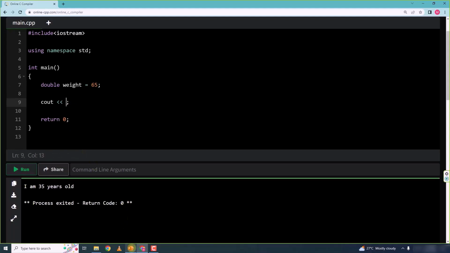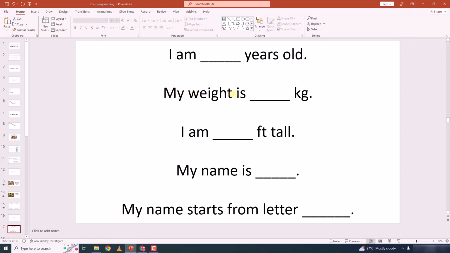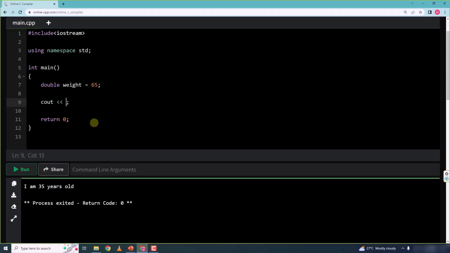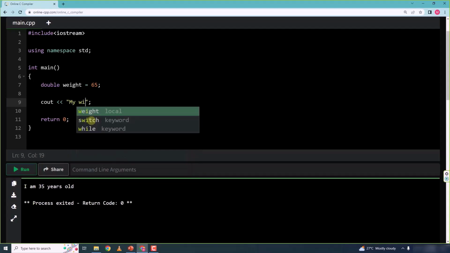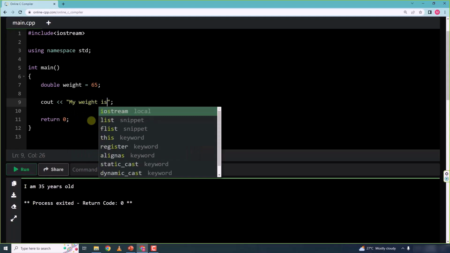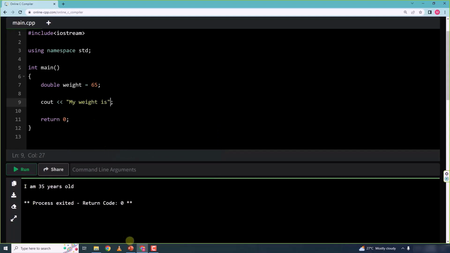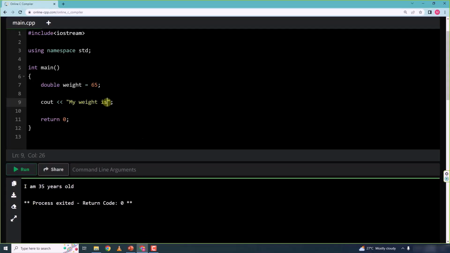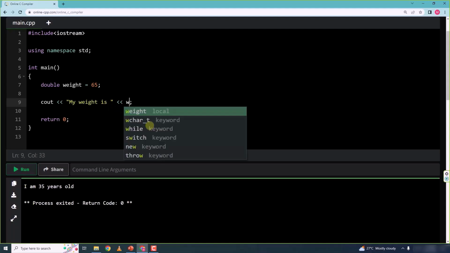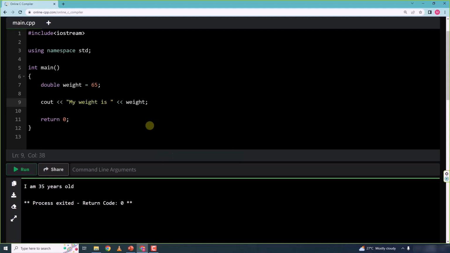What do I want as output? I want my weight is and weight value here along with kg. So my weight is, and after this I want the value, correct? So I will leave a space here and I should have the name of the variable between two sets of less than symbols.